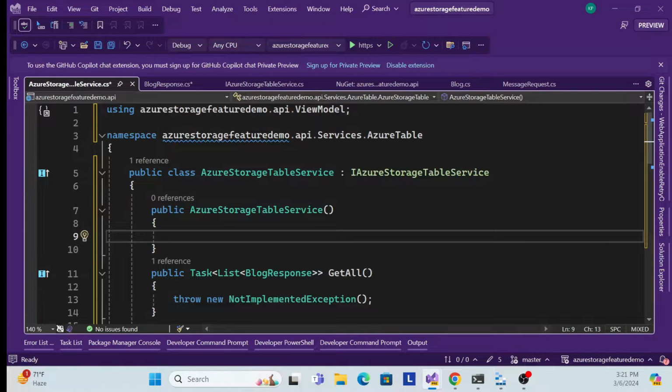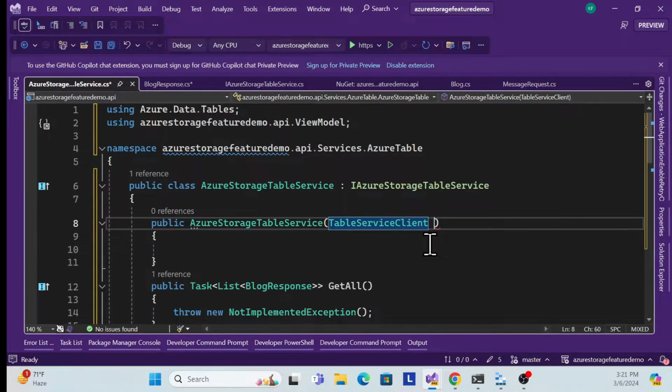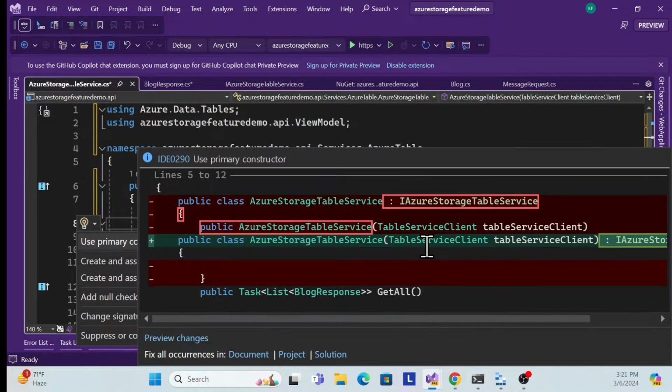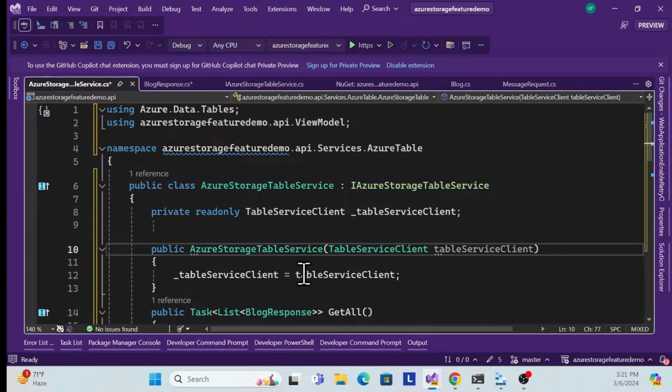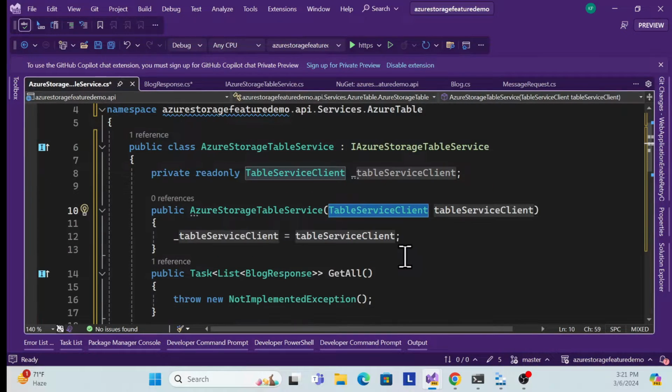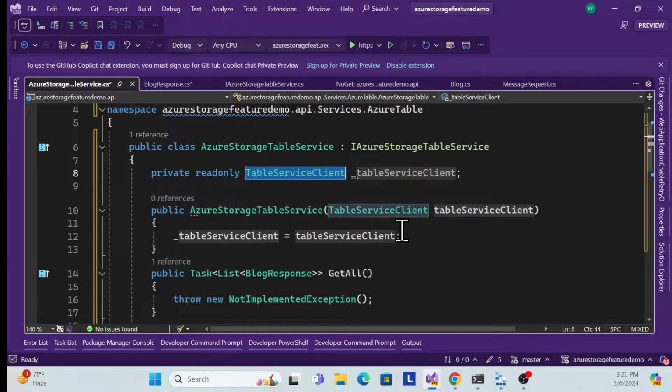For example, the table service client, because based on this table service client I have to do all the operations, right? So let me create and inject it. If I inject it, definitely we have to resolve the dependency. So how can we resolve the dependency?